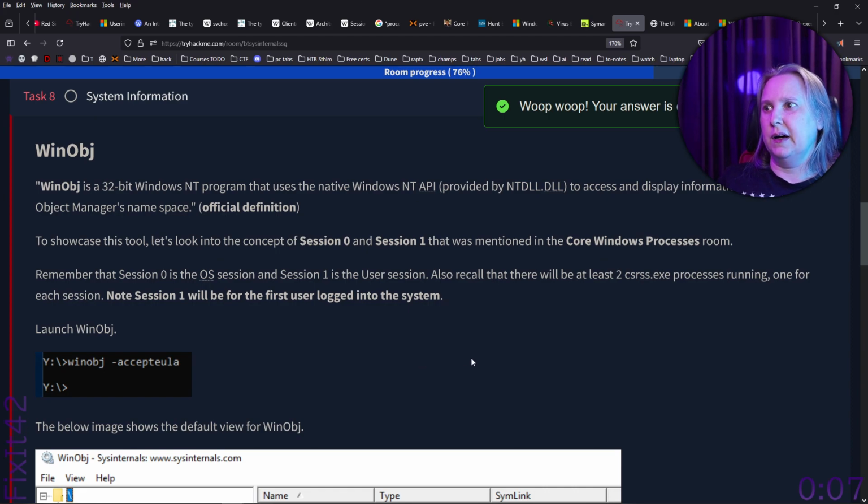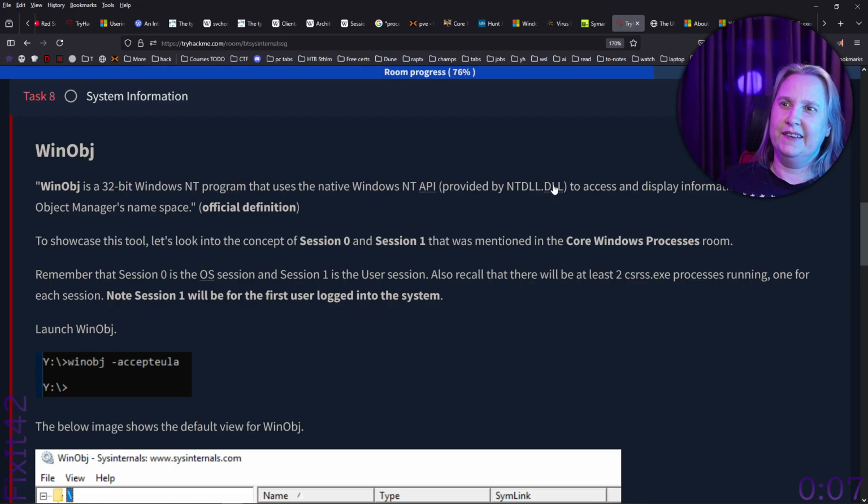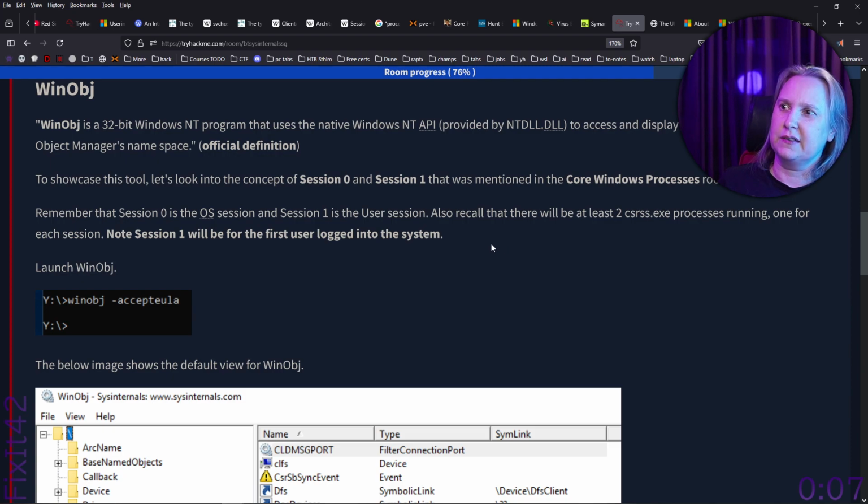System information. WinObj is a 32-bit Windows NT program that uses the native Windows NT API provided by NTDLL to access and display information on the NT object manager's namespace. Official definition. I think they're usually better than that. To showcase this tool, let's look at the concept of session 0 and session 1 that was mentioned in the core Windows processes room. Remember that session 0 is an OS session and session 1 is a user session.